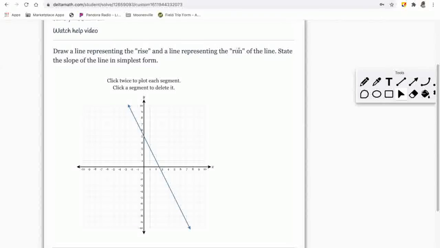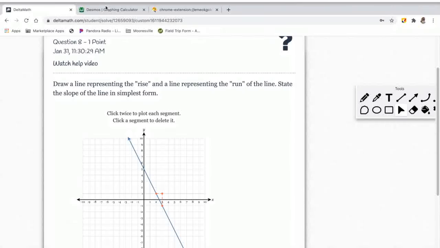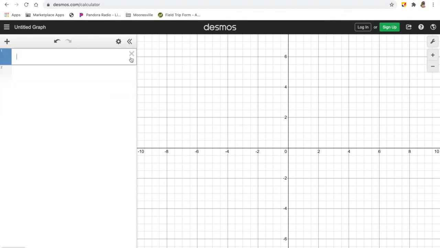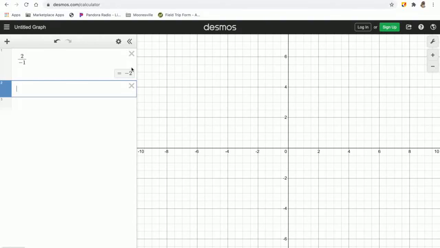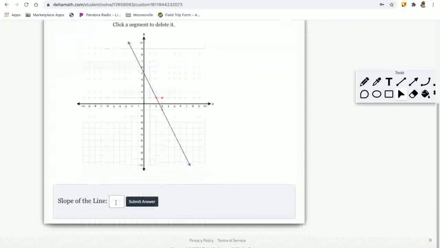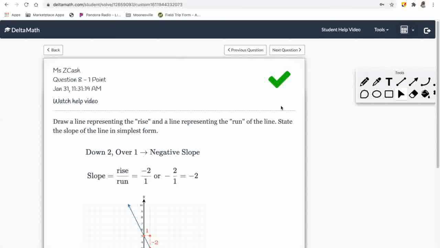All right, here, rise over run, doing the same thing again. Find a corner point. My second corner point is here. So I would go up 2 for my rise, left 1. Now think about that. If you go up and left, then up is positive 2. Left is negative 1. Going left is a negative. If I put that in, that gives me a slope of negative 2. If I go back to Delta Math, in here I'm going to put negative 2, hit submit, hit yes, and that is correct.